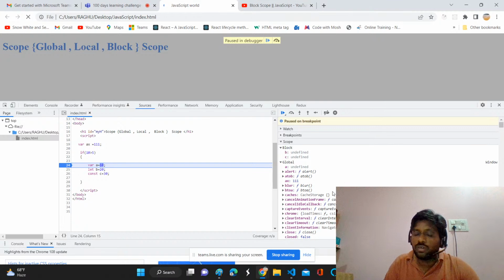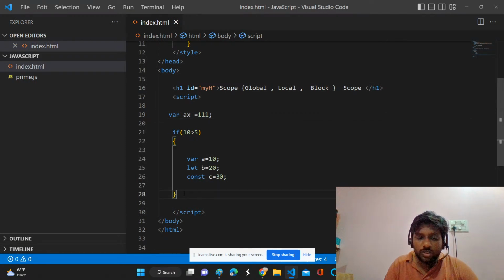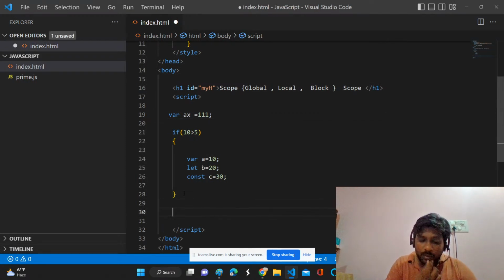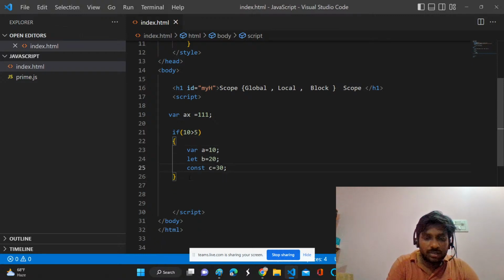If it is attached to the window object, you can access it anywhere in the program. But let and const are more strict than var, so they will be available in this block scope only. You can't access them outside the block. Once you come out of this block, that let and const memory will be gone.